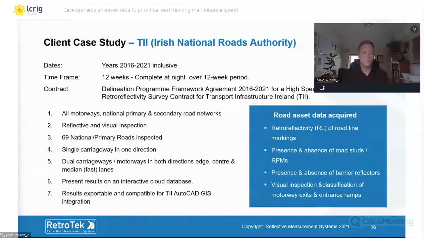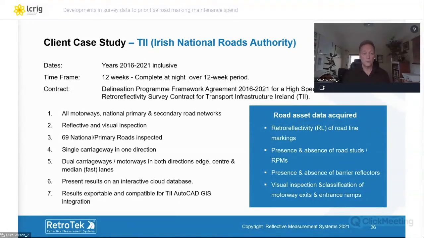Just to give you an example in Ireland, the National Roads Authority there, we've been doing the surveys for them every year since 2016. Over a 12-week period, we complete the whole network and measure all of the motorways, national primary and secondary road network. So it's retroreflectivity and visual inspection.